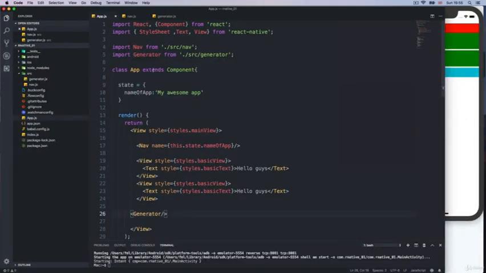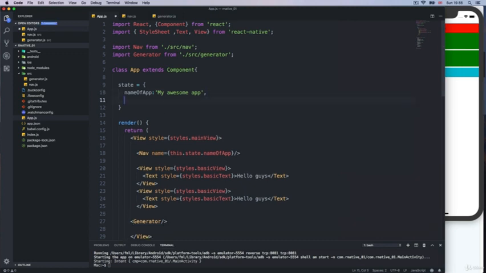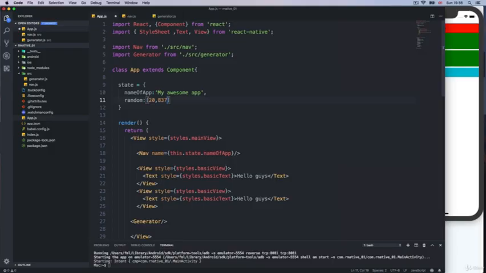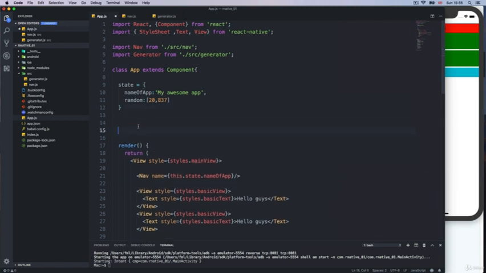So I'm going to go to the app.js, and I'm going to start doing this. I'm going to add first a state that calls random. And this random will get maybe an array with some random values. Doesn't matter. We're not going to use it right now. We're going to use it in a minute. So what I want to do is that every time we tap or we press the generator, I want to run a function that will add a random number to this list. It's going to modify the state.